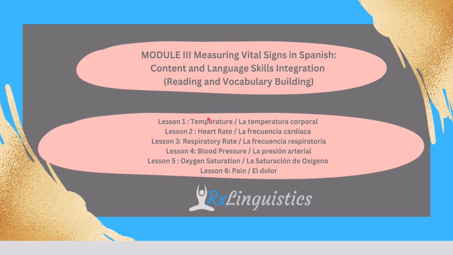This module 3 will teach you about reading and vocabulary building, how you can acquire a lot of vocabulary faster. I will also allude to how to build cognates, words that are closer in both languages, that have the same or very close meaning, because there are a lot of English words that mean the same thing in Spanish. So you will learn to identify those. That will build up your vocabulary very fast.